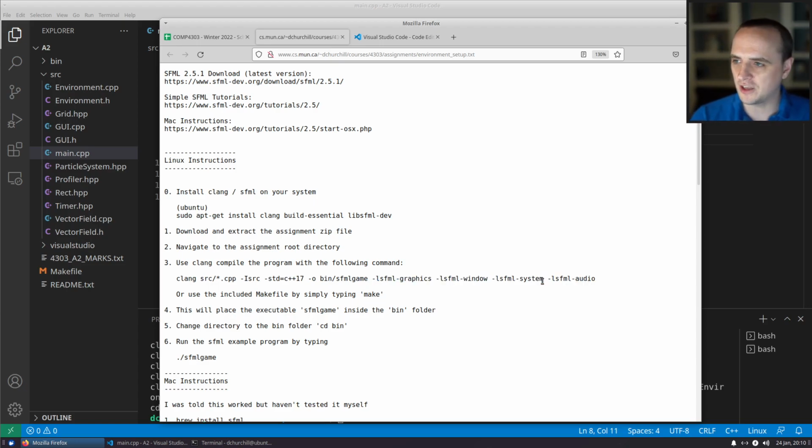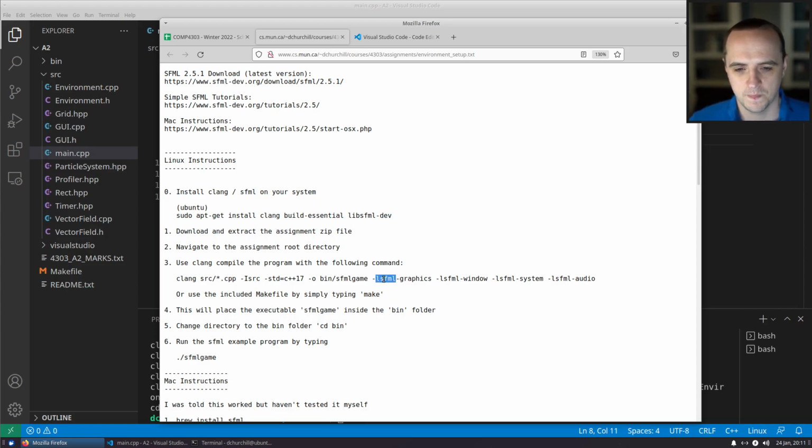But there's a lot of things going on inside that command that maybe are a little bit confusing, or it's a really long command, or that command will literally recompile everything every time you run it. And a lot of that stuff you don't want to have to do, right? You don't want to have to remember a very long command. You don't want to have to recompile everything if you've only made a small change in one file. So this is where the Makefile comes in, and I'll show you how that Makefile works.